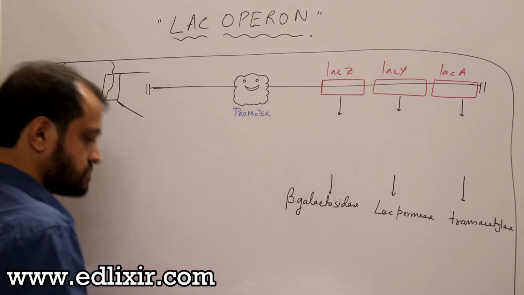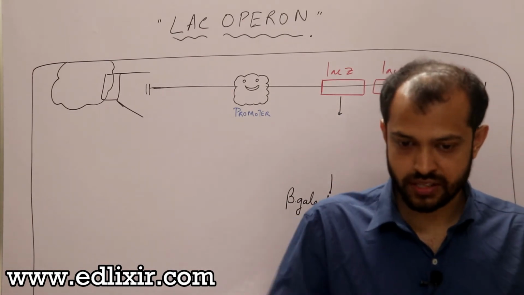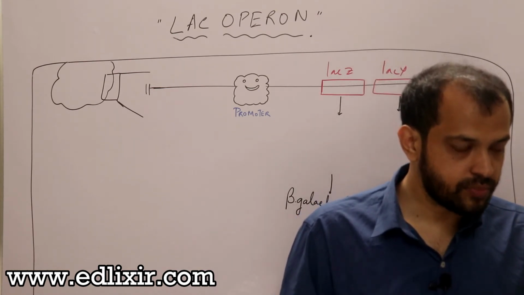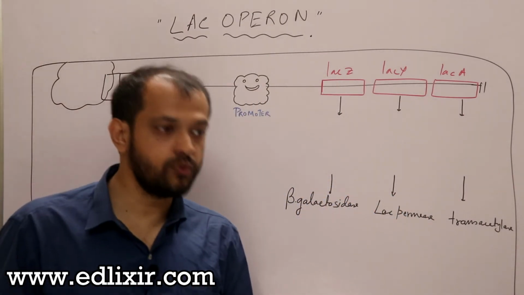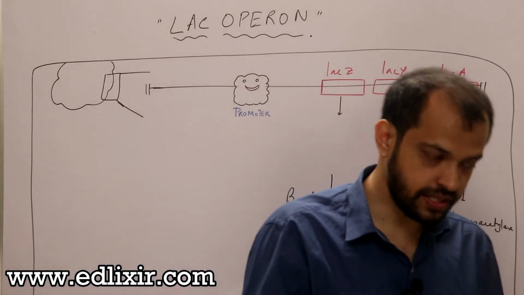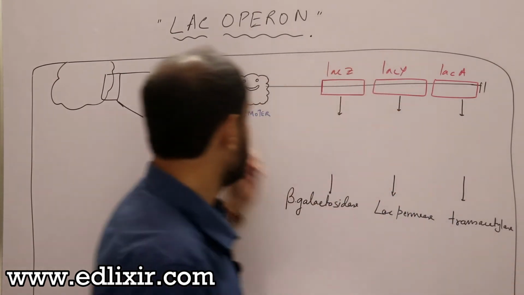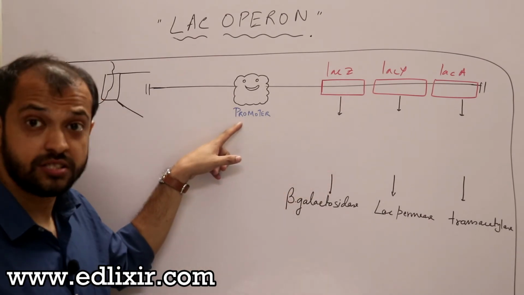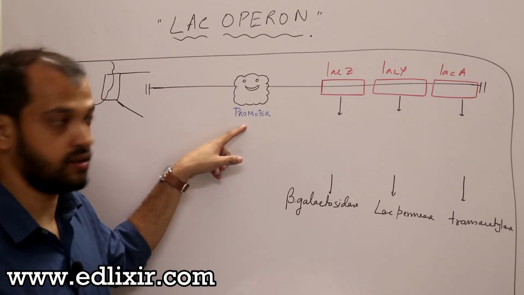Now, the point you need to understand is this. Promoter is the switch of a gene. Now, you need to understand this very carefully, that promoter also has switches. That's it. Lac Operon actually proved that promoter also has switches, and if some switches are on and some switches are off, then only you will get proper transcription of these genes. That means the promoter is also controlled by some switches. That's it. This was actually the result of Lac Operon.